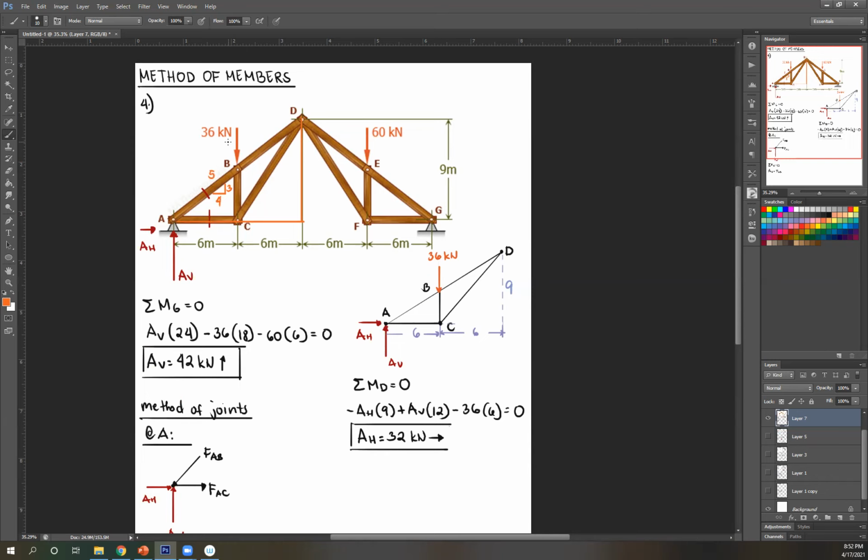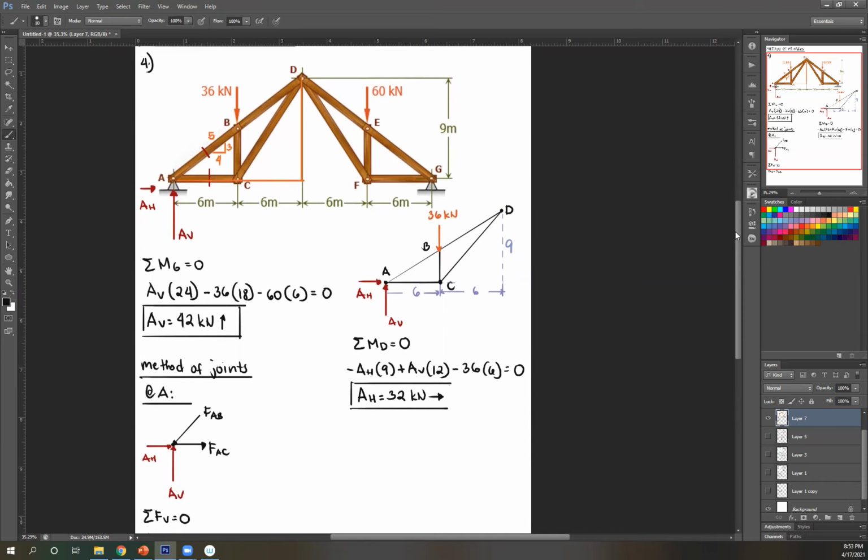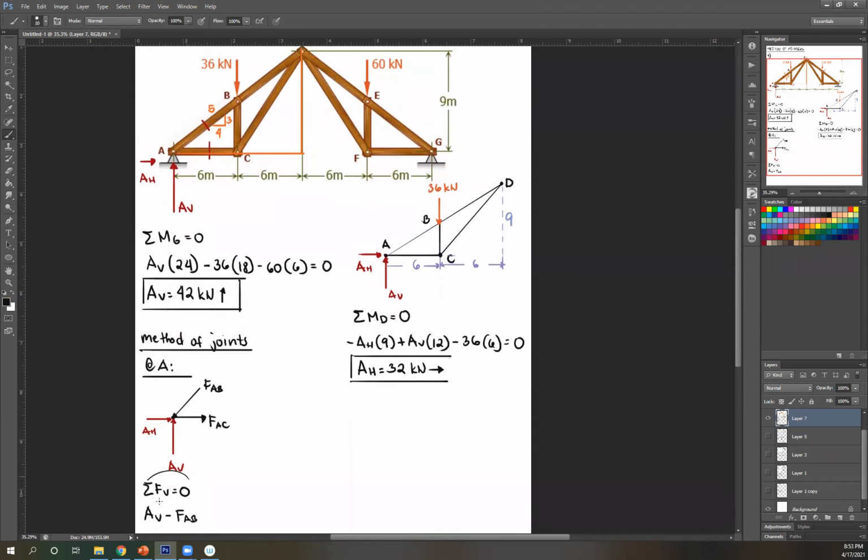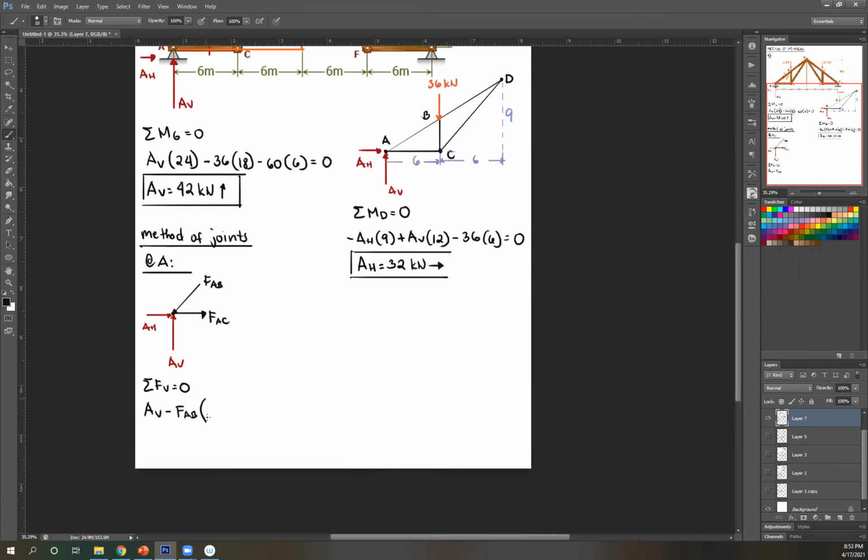Or again, you can just solve square root of 9 squared plus 12 squared. You're going to get the same thing. Now, I do this just so I don't have to solve, okay? I'm happy whenever I get a 3, 4, 5 triangle, because you already know hypotenuse is 5. Great. So once again, we're solving vertical. So vertical is 3 over hypotenuse 5. So 3 over 5. There's no other vertical force, so equate that to 0.